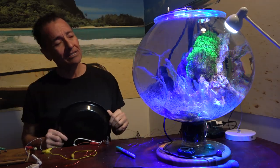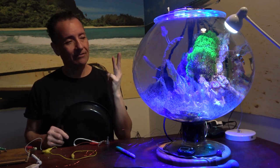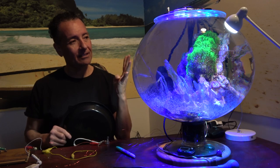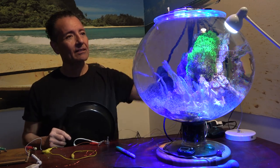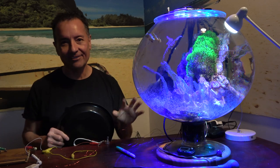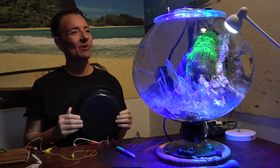There are a lot of wires in there. I've got two pumps — that's two wires. I've got the thermometer, and the air pump. It's four cables that go in, and they go in through that little top. I still don't have it completely situated the way I want it.